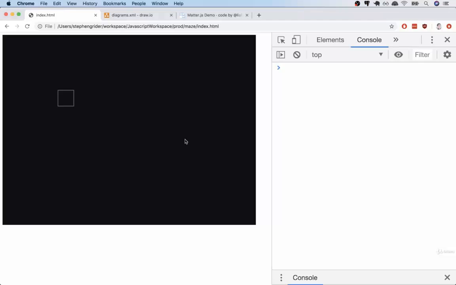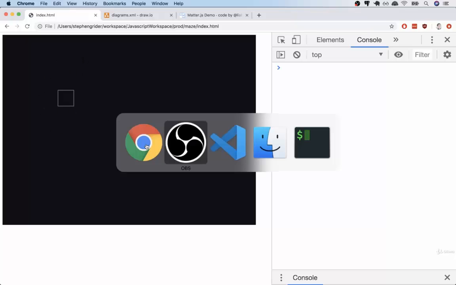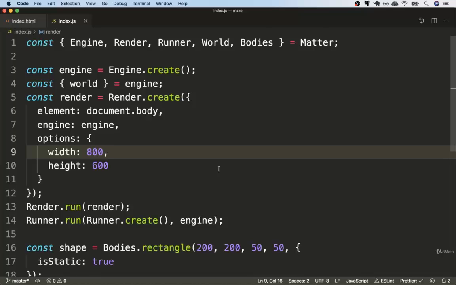In the last video, we wrote out a little bit of code to get a simple rectangle to show up on the screen. In this video, I want to go over some of the code that we wrote just a little bit more and clarify a couple points. Once we get this final clarification out of the way, we'll then start to work much more quickly on the application that we're trying to build.